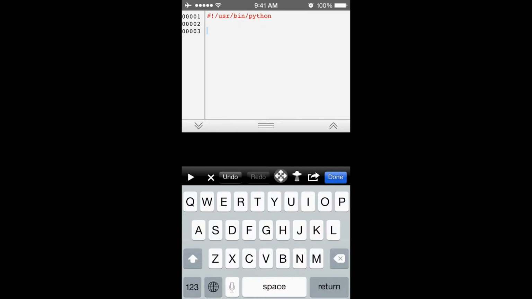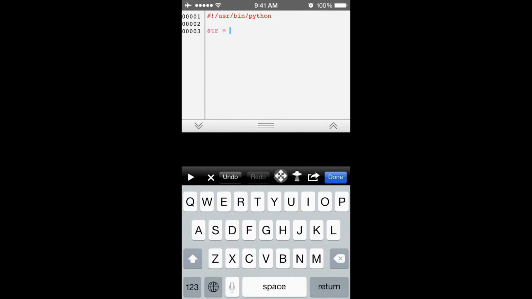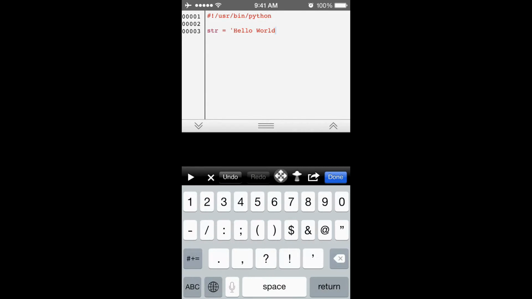And there, let's say we create a variable string. So we have str, it's equal to, you can use double quotation or single quotation marks. Either of them, Python will allow. Let's say Hello world with exclamation.